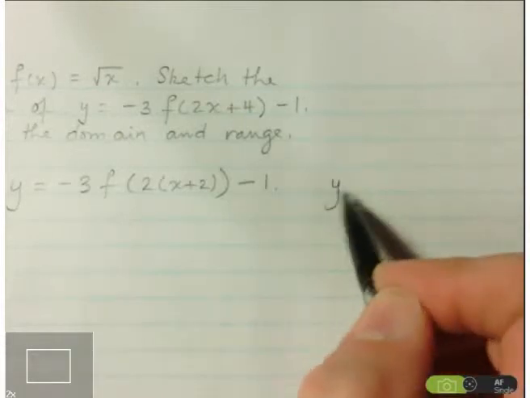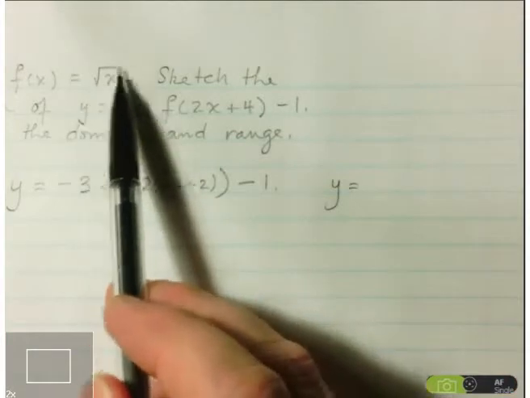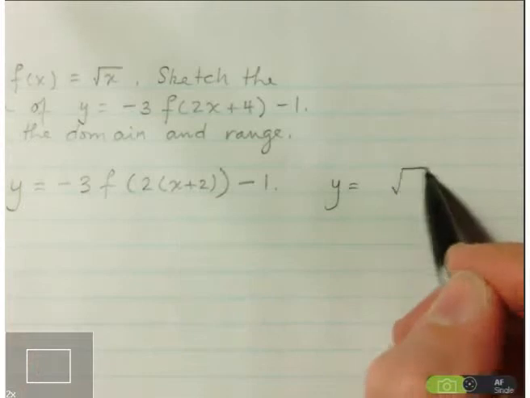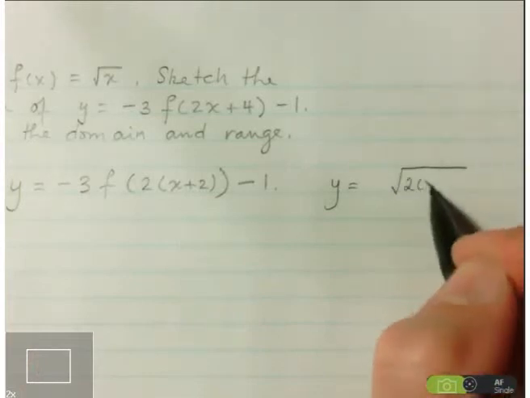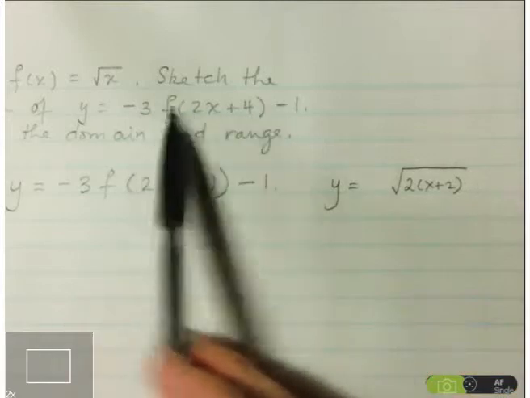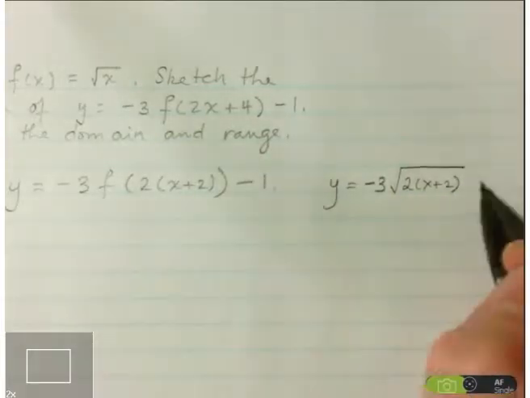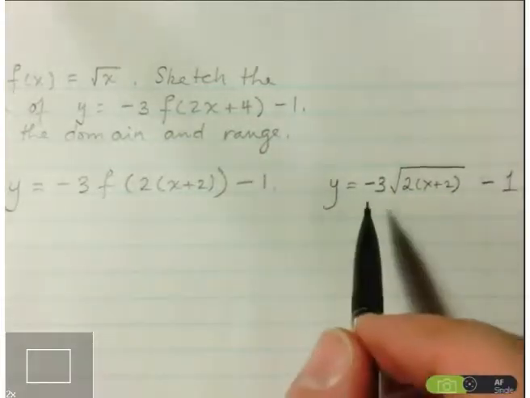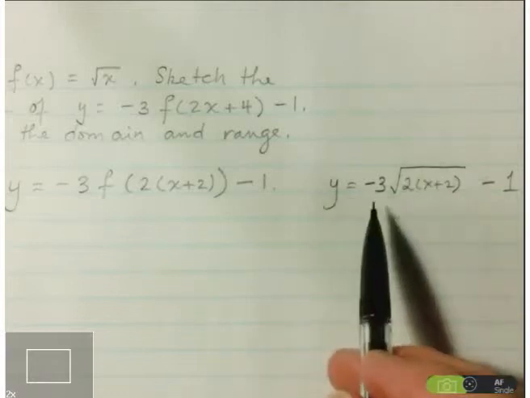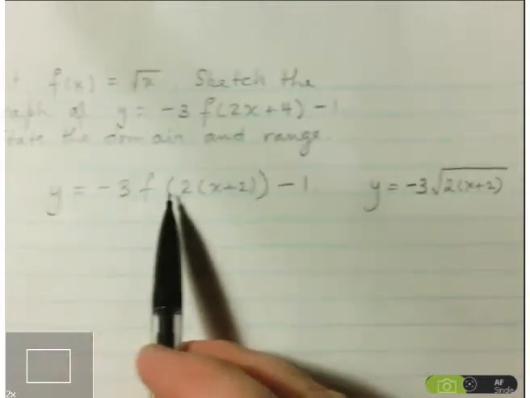So here we take a look at our parent function. And it says that it takes the input and takes the square root of that. So the input here is 2 times x plus 2. So it takes the square root of the input. Okay, and then the transformations tell us to take this output multiplied by -3 and then subtract 1 from the output. So this is what this function would look like in explicit notation. So if I did want to create a table of values, this is what I'd be using. But I want to focus in on the transformation, so I'm going to stick with the function notation.